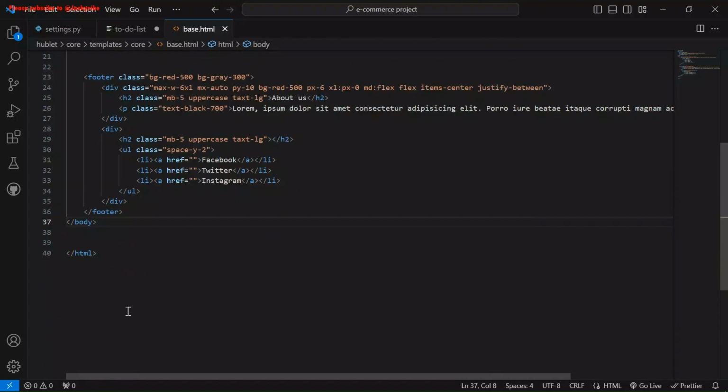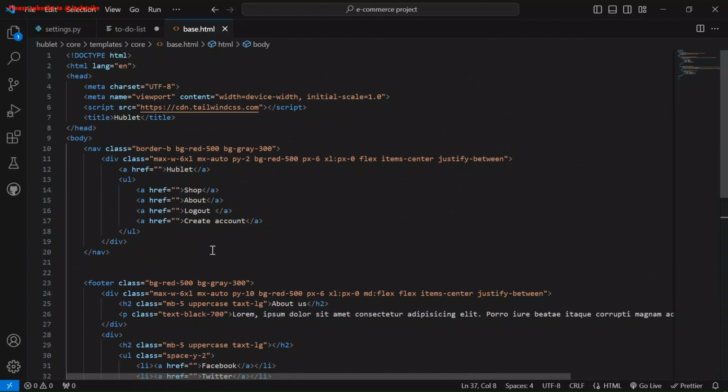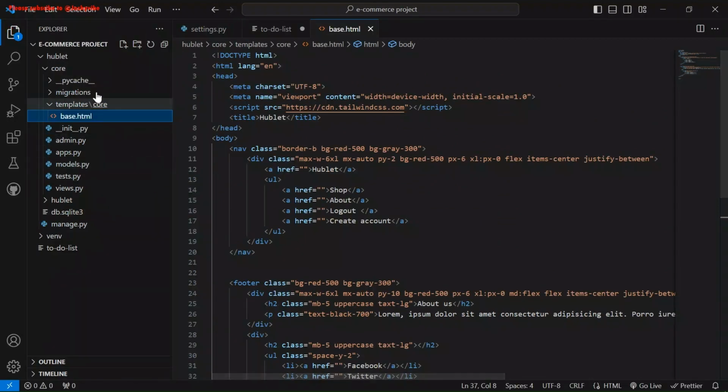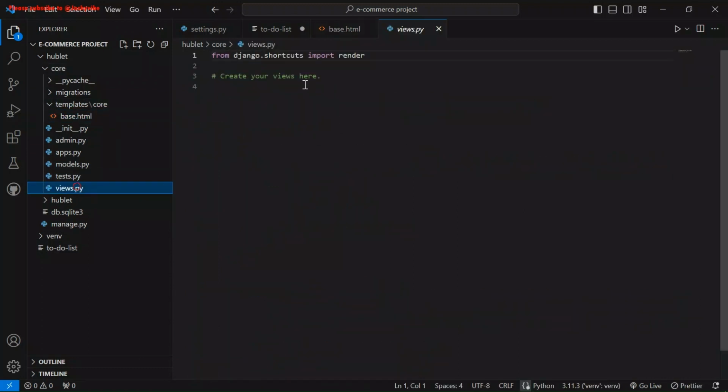If there's any more things that I will add, let's now go to our views and set up our template URLs. Inside our views here, we'll create a function. Let me call it index. In this index, we'll now render our template.